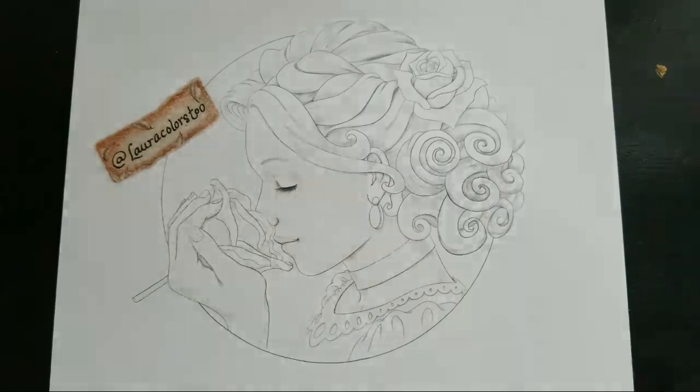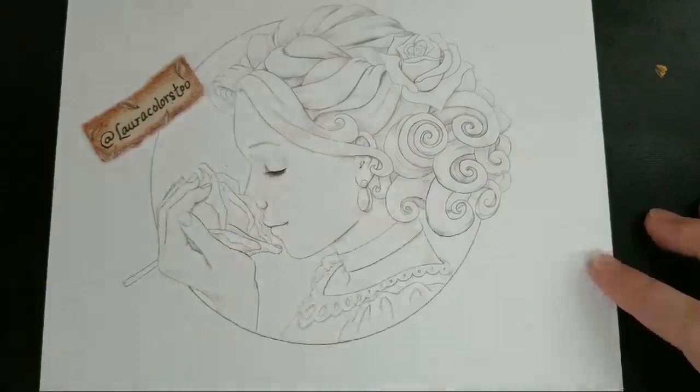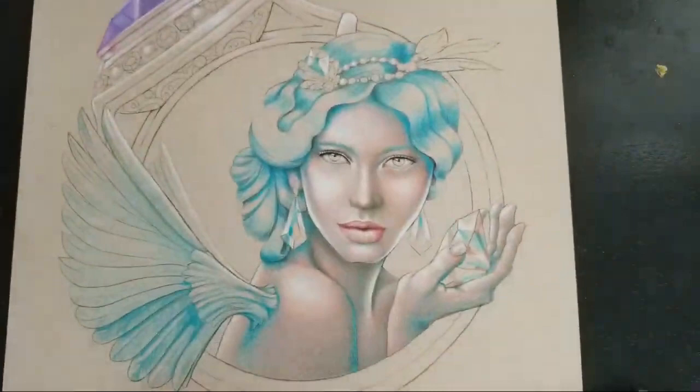Before I start though, since I know I'm early, I thought I'd just go through some of my works in progress that I've been working on over the past couple weeks. I know I haven't really updated you guys for a while. So, hello, you're welcome. One of the pages that I've been working on is this one here.